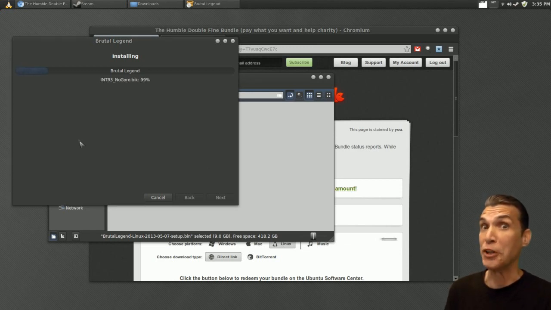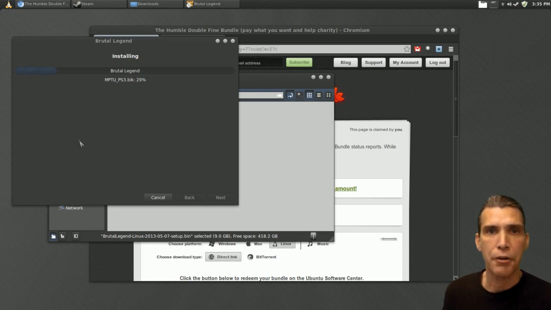Now, this one is a pretty large game, so it's taking a little while to install. One thing I would like to note, though, is that many of these games do require that you have updated drivers. To be able to run some of these games in Linux, I had to download and install the proprietary ATI driver on my system. And after a couple of hours of jerry-rigging the thing, I was finally able to get it to work properly. Now I can pretty much play just about anything on this, which is pretty cool.